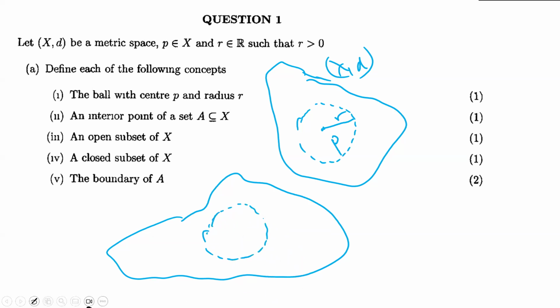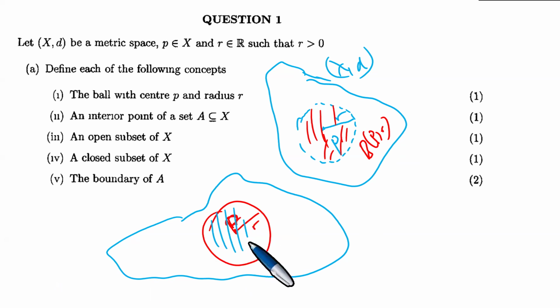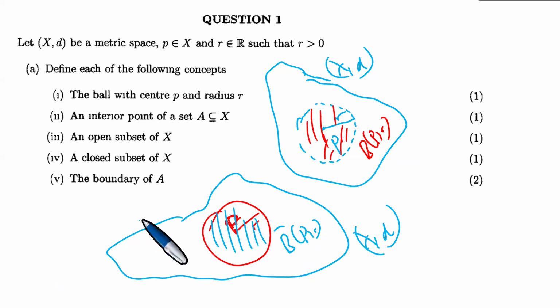And then this one is different, because now we're speaking about that one where it is this, and this one here is like this. So this one is going to be the open ball, B(P,R), and this is going to be the closed ball. Like that. And therefore this is going to be the closed ball, which is B bar of (P,R), X, D. So this B bar is the closed ball, and that is open.